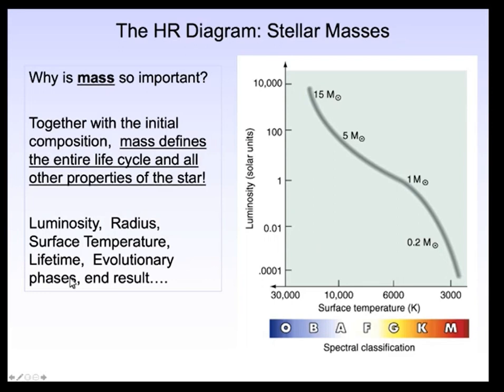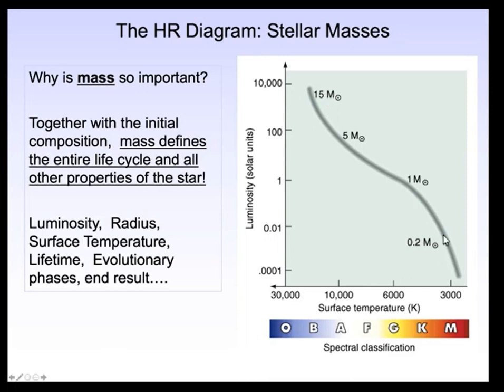Also, very important: what's going to happen at the end of its life, the end result, is determined by the mass. So stars that are as massive as the sun are going to be right here with 1 solar luminosity and temperatures of just under 6,000 degrees. But stars that are 5 solar masses sit further up on the main sequence, and the ones at the top are the most massive. That was determined because this is where our sun is. So we have used the mass of our sun as the benchmark, and the number 1 in luminosity is equivalent to our sun. These are other different suns as you go along the universal scale.